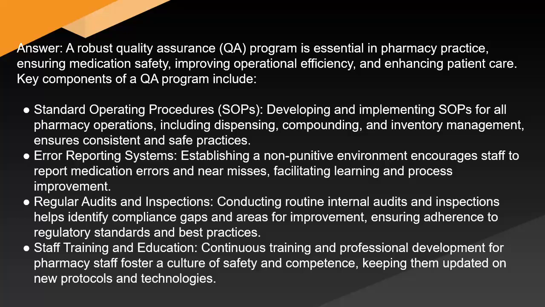Error reporting systems: establishing a non-punitive environment encourages staff to report medication errors and near misses, facilitating learning and process improvement. Regular audits and inspections: conducting routine internal audits and inspections helps identify compliance gaps and areas for improvement, ensuring adherence to regulatory standards and best practices. Staff training and education.